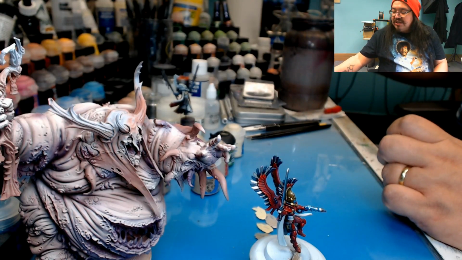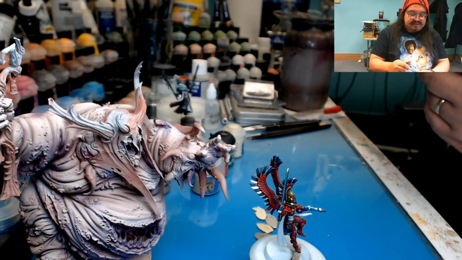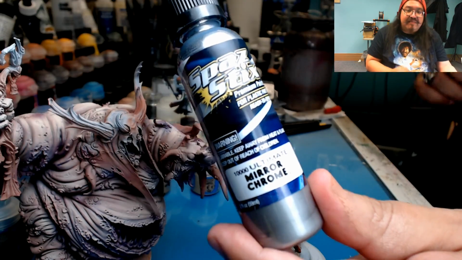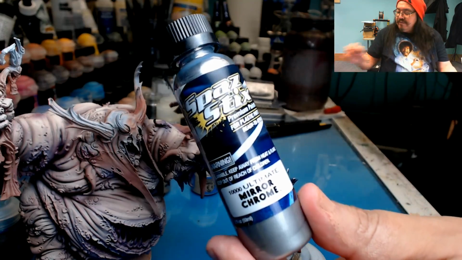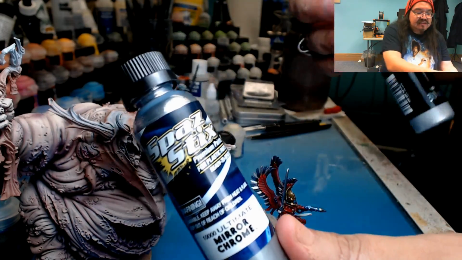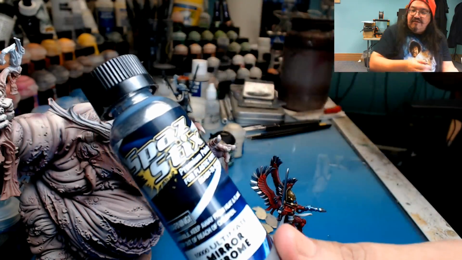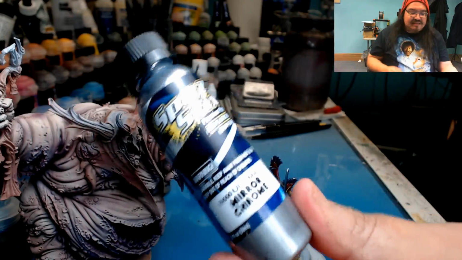But if I'm airbrushing a bunch of stuff, I prefer this. This is Spaztix Mirror Chrome, and this stuff sprays. This is made for airbrush, and this is made for basically modelers. This Molotov Chrome is for markers and things like that. It really wasn't intended for our modeling needs. Whereas this Spaztix stuff is really good stuff.